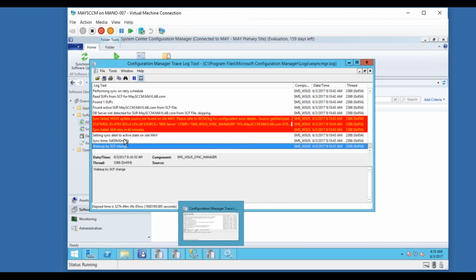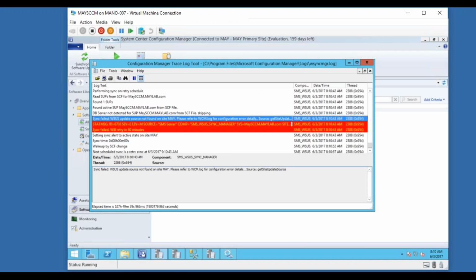Okay, this time it tried to sync, and it says WSUS update source not found on site. Please refer to the WCM log.